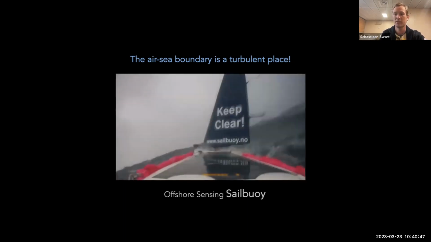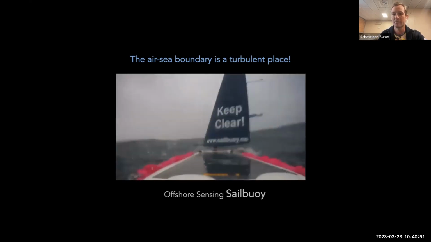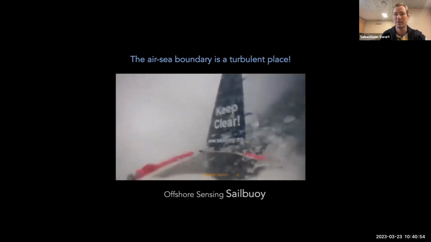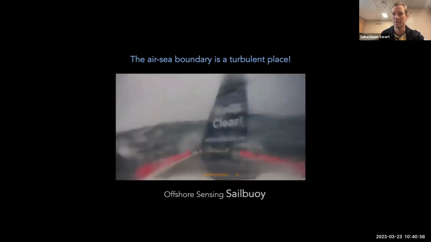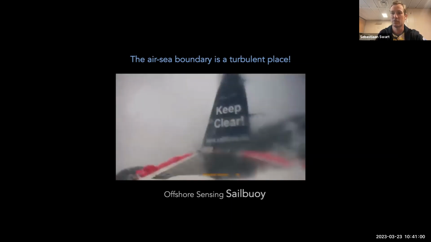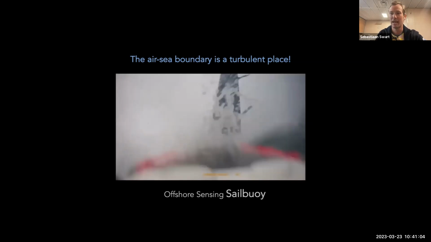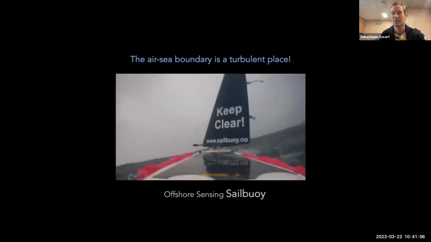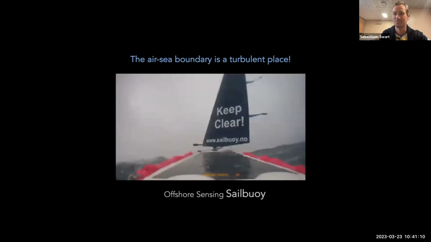You might have seen this for other USVs like sail drones or wave gliders plunging through waves. The message here is that this is the nastiest place to make observations: toughest conditions, big waves, big storms, sensors and platforms that get battered. It is really difficult to make observations in the lower marine boundary layer.